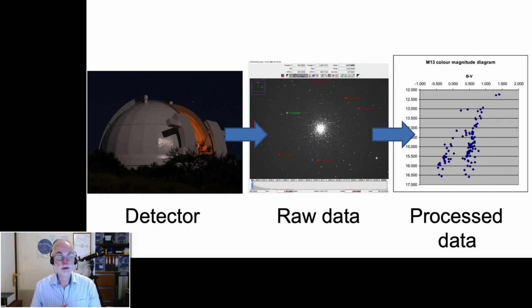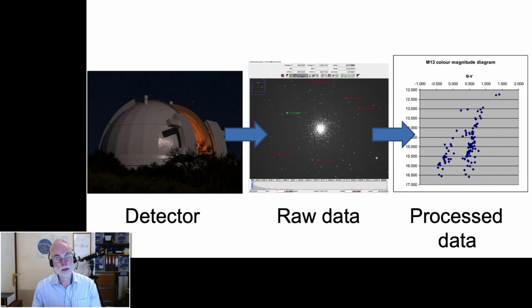Here I've chosen a picture of one of the other telescopes at the observatory, perhaps a slightly more splendid telescope, one of the big professional observatories that's also there. And the light from those clusters is coming into the telescope as a detector. In this case, the output, our raw data, are these images of the star clusters that you're going to get. So here we've got a nice image of a globular cluster.